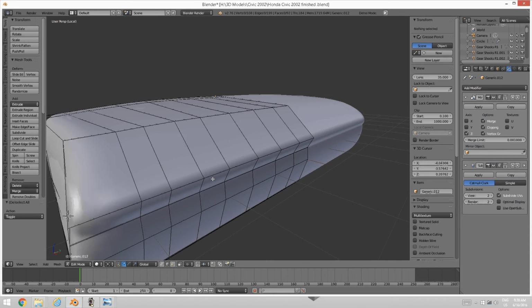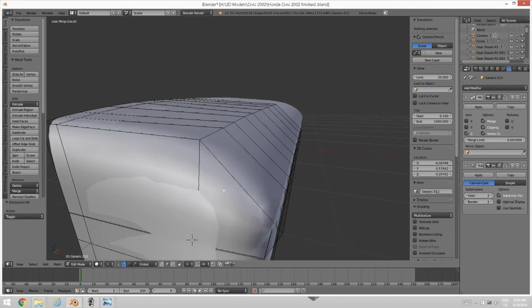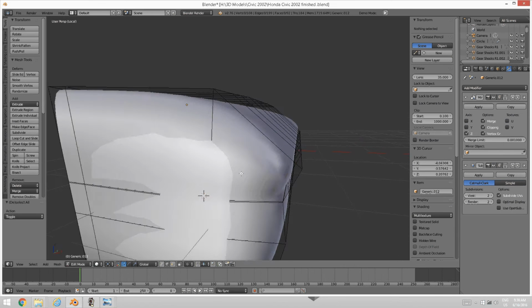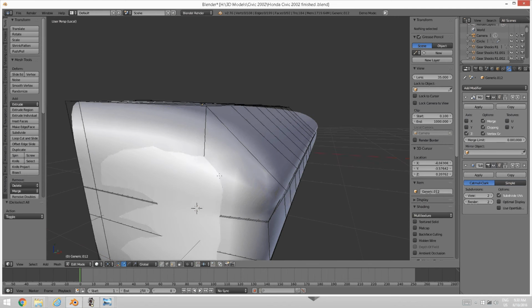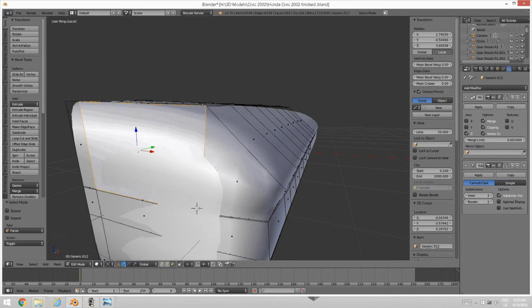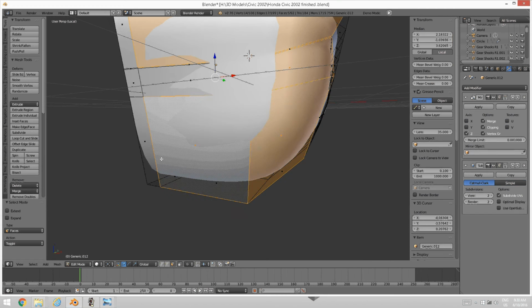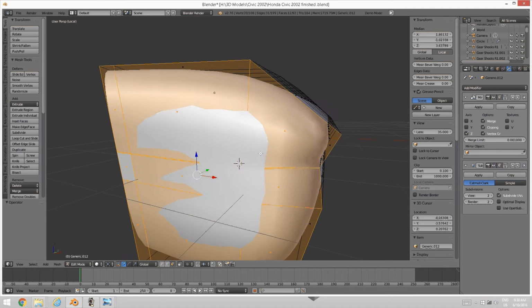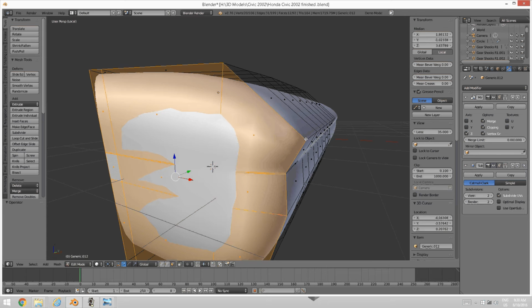It's probably going to take some work, but that's okay. So I just want to go into here. And right click this. Insert.